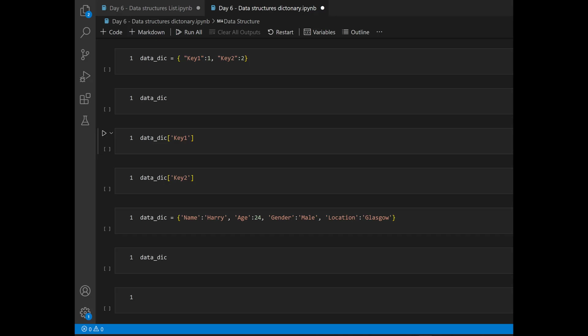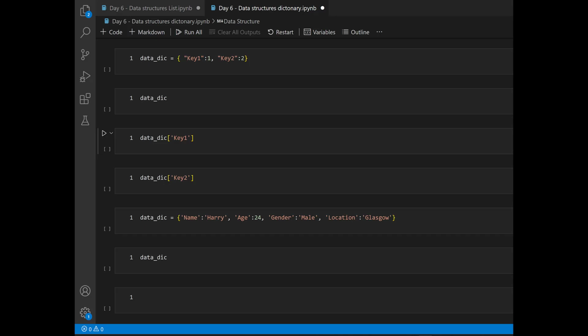So let me start with a proper definition of a dictionary. A dictionary is an unordered collection of key-value pairs where keys are unique and can be of any hashable data types: string, integer, tuples, and values can be of any data types. Dictionaries are mutable. Mutable means, as I told you last time, you can change the value, you can remove the value, and you can edit the value, which means you can basically modify anything inside the dictionary, right?